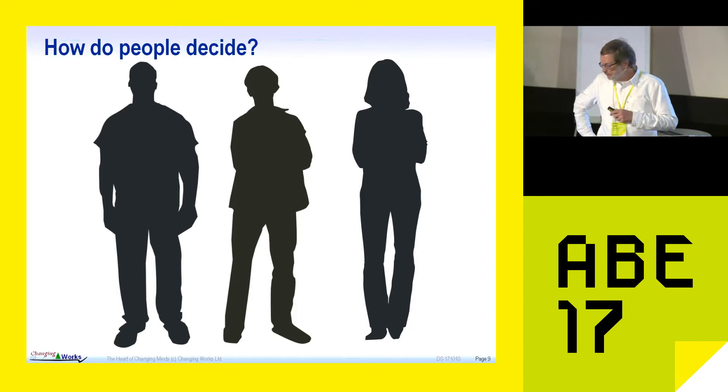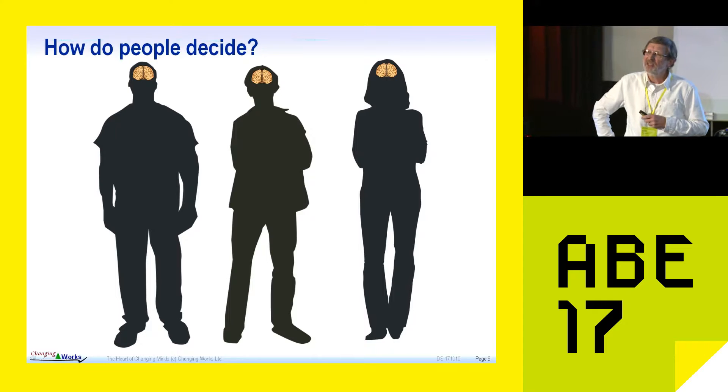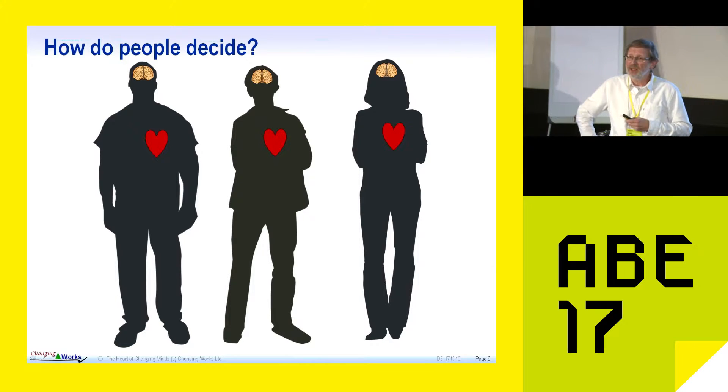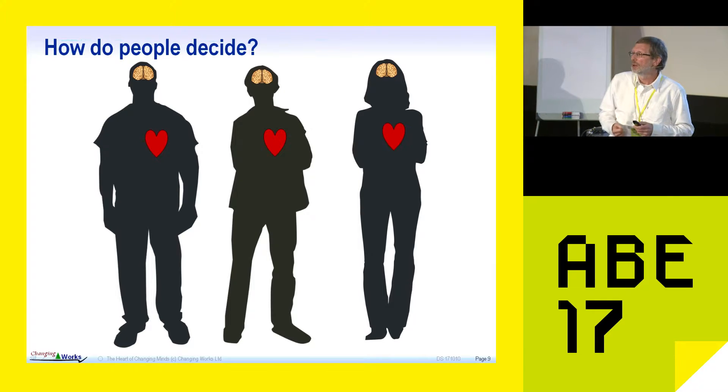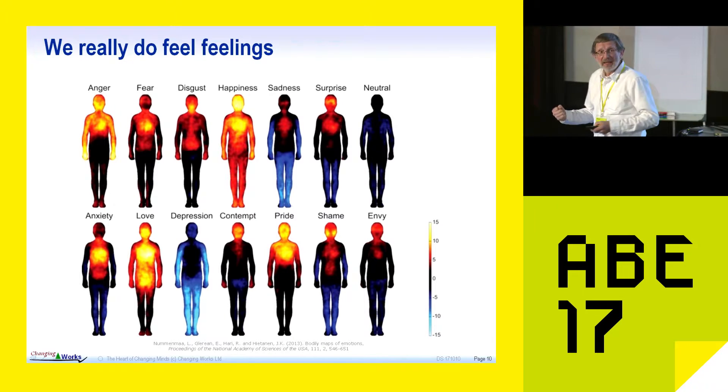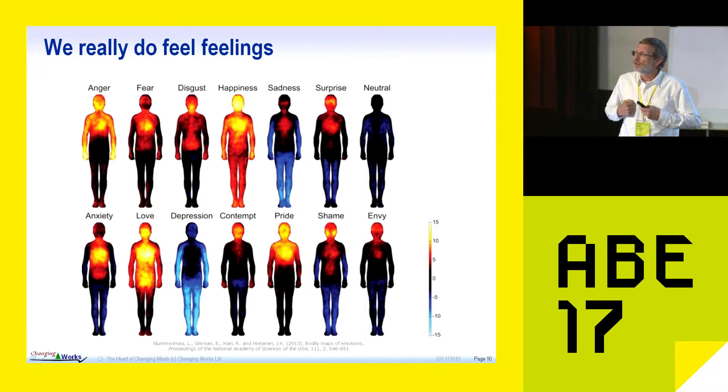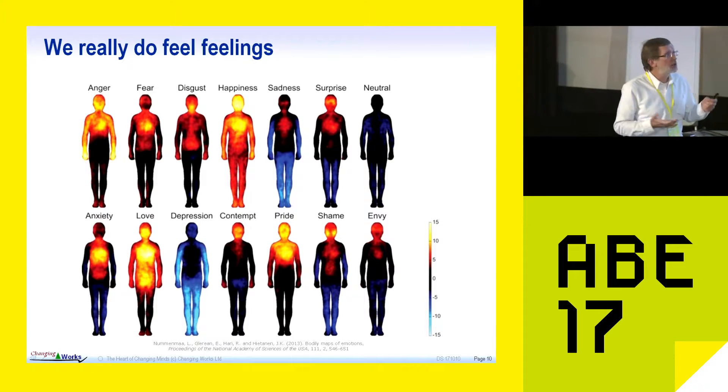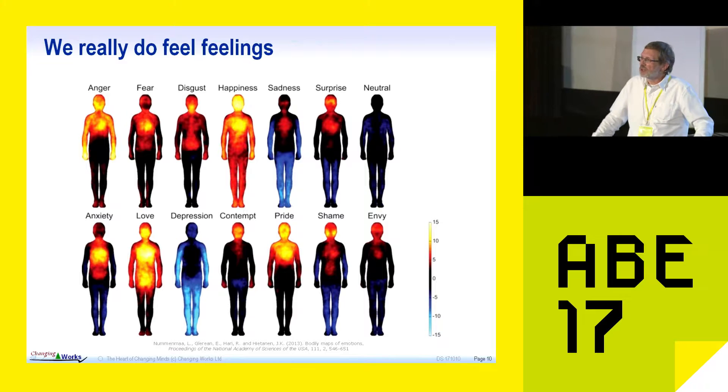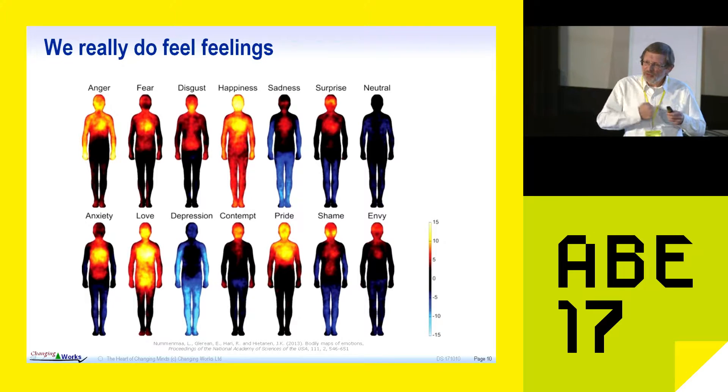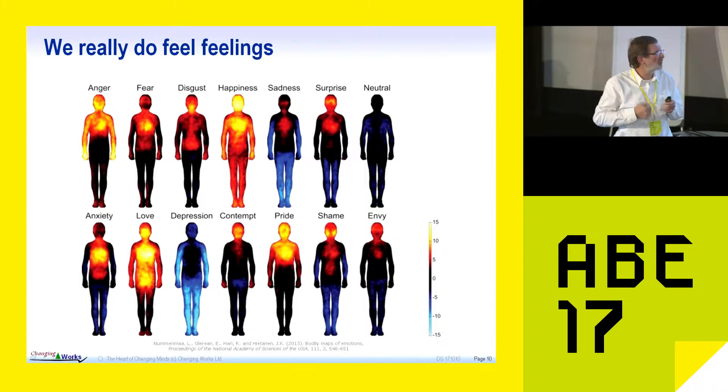So how do we decide? Do we decide with our brains? Yes, to some extent. However, you know, the emotional side is important. It's there. And often, the last point at which you say yes to a decision, that's often got a significant emotional component. And we really do feel feelings. This is a bit of research. You may have seen this in which there's an investigation of where you feel in your body, where you feel emotions. So things like happiness, you feel it all over. You know, there's a big buzz all over. You tingle. Whereas something like depression, you go numb. We feel feelings. Emotions are felt in the body. You know, there's a mental component, but there's a significant physical component.